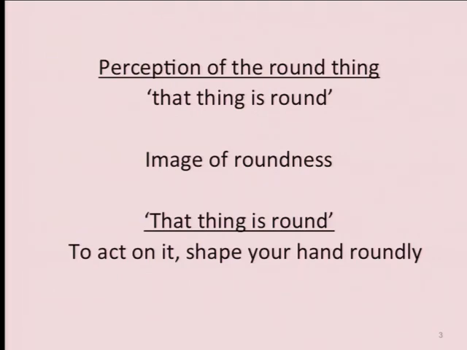Yeah? And the thing in the middle, the image of roundness, the mental state, the process, the natural way of thinking of it is, that's my blueprint for what it takes for something to be round. That's my specification of the set. That's the way I state what the function is from objects to truth values. My image of roundness tells me what roundness is, and that's what I'm doing when I respond that way to a perception of a round thing and act that way in response to a round thing. Yeah? So the bit in the middle is the specification of truth condition.